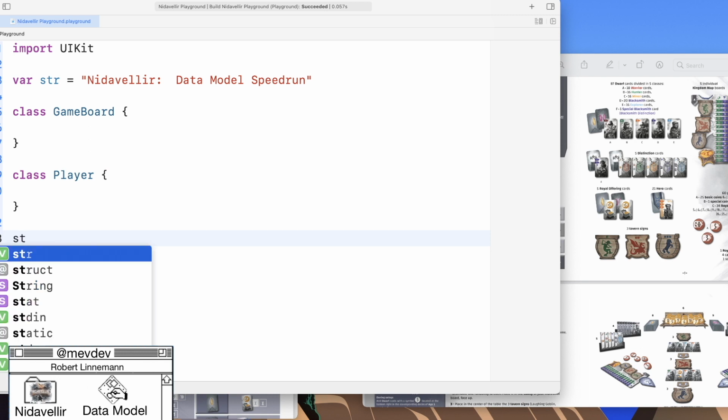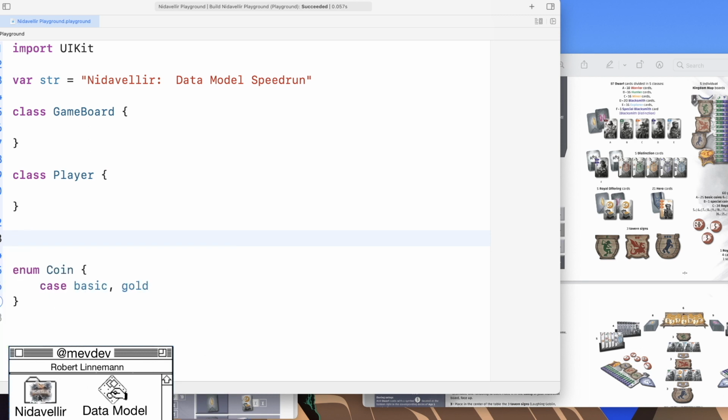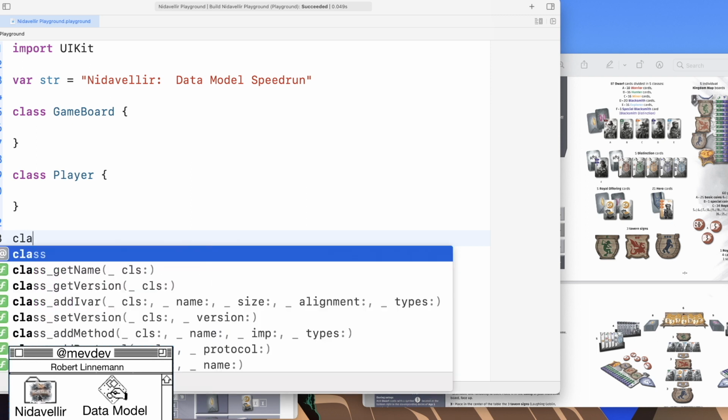And this may be better to make structs. What's nice about a struct is that you know when it's mutating, and it's also easier to serialize, and they create automatic inits. A class is good when you want to hold a reference to something outside of its normal inner encapsulation, whereas if you are exchanging a struct as a parameter, it's doing a copy, so you're actually working on a copy.